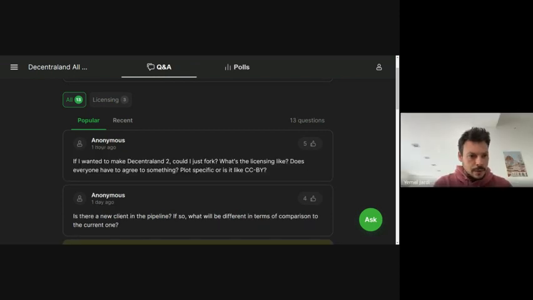Thank you, Gino. If I wanted to make Decentraland 2, could I just fork it? What's the licensing like? Does everyone have to agree to something plot specific, or is it like CC BY? So the Decentraland code is open source. If you want to take the code, fork it, and change the name, for sure, I think you can do it.